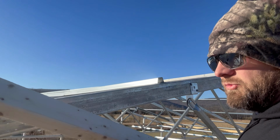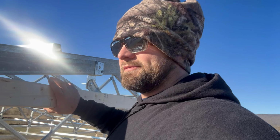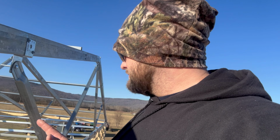All right, so I can't mount this middle here out there because my wall is flush. The wall that I built is flush with the front of this. So I don't wanna stick these on here and then it be out another inch and a half past everything else. I also don't wanna take these out and just do wood across here either, because one, I didn't buy enough wood for all that, and two, I just don't want to, okay?